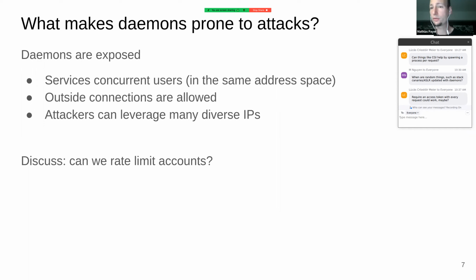Sure, you could require access tokens with each request and such, but this may also be challenging because attackers can just create the different access tokens. One interesting aspect that I've seen in CTFs being used is that for each request that you are issuing, you need to do a proof of work.